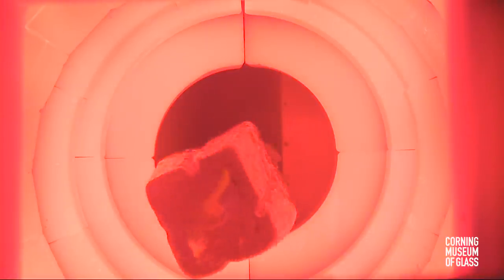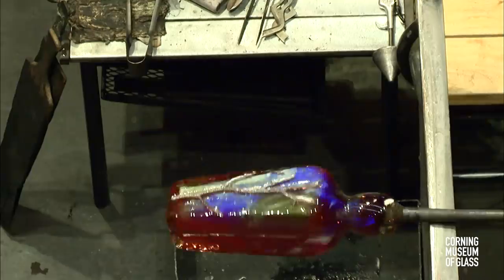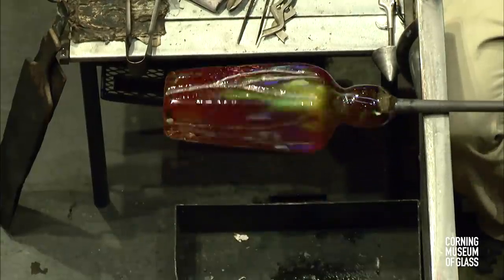So I think they're coming in on the final rounds here, a couple final flashes, balancing out the temperatures. We want to make sure that we put this away for slow cooling, but we want to make sure that it doesn't change shape once we put it away for slow cooling.